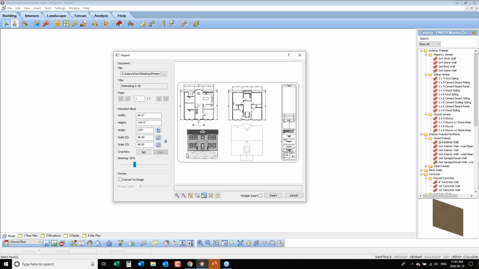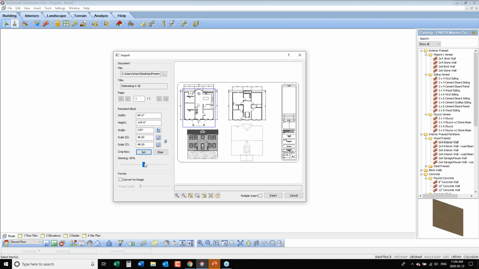Another thing that you can do when you're bringing in a PDF is just bring in what you need. So I'm just going to crop around the area of the PDF that I want, just that ground floor plan. I don't need the title block or the elevations. I can have that printed out and on my desk or on another monitor so I could be looking at it. All I'm really truly tracing over at this point is that one PDF. So that's all I want to bring in.